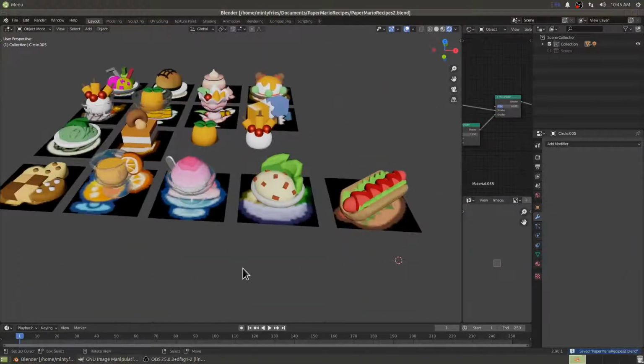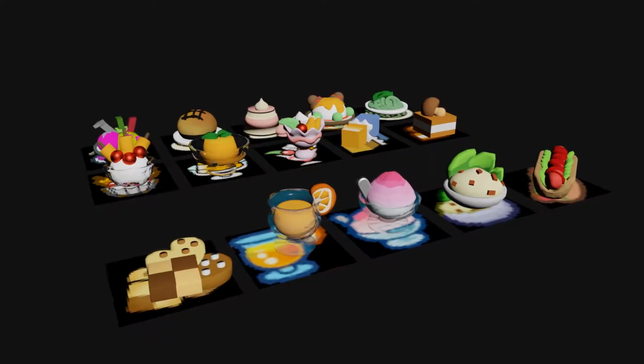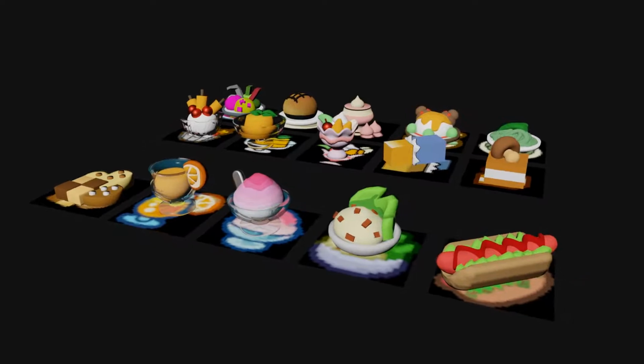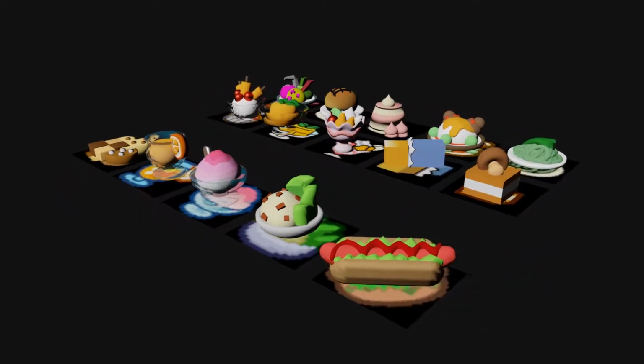Here are the completed 3D models. For some reason I am really craving cookies and hot dogs. Wait, is it weird to want those at the same time?